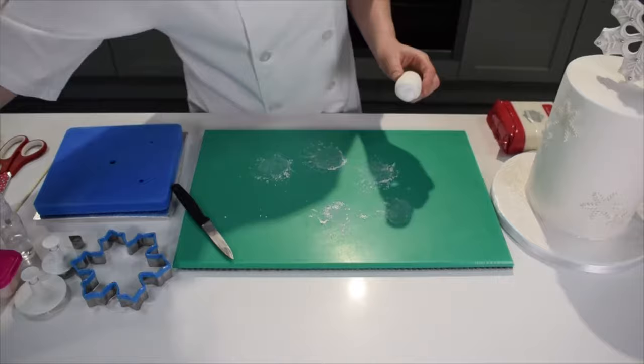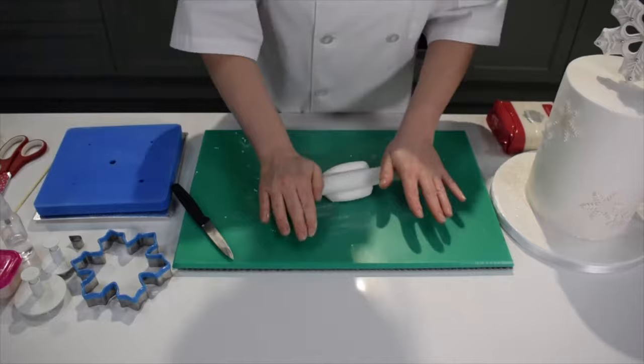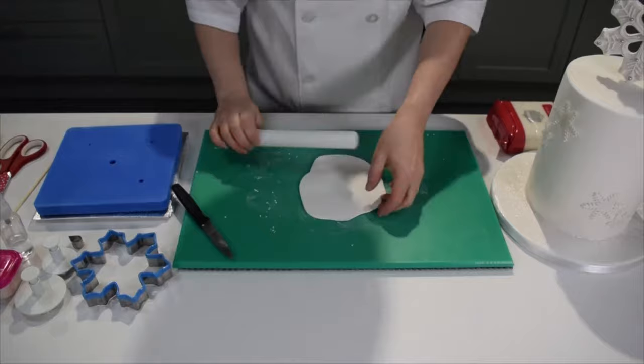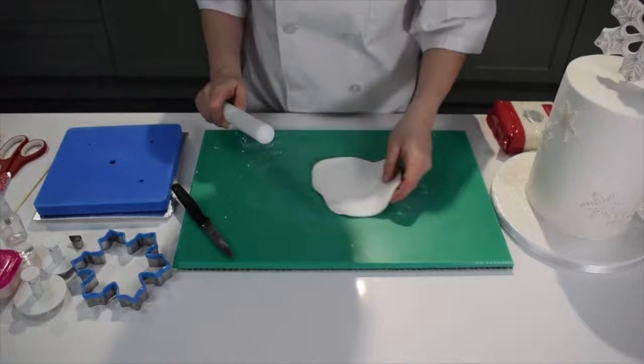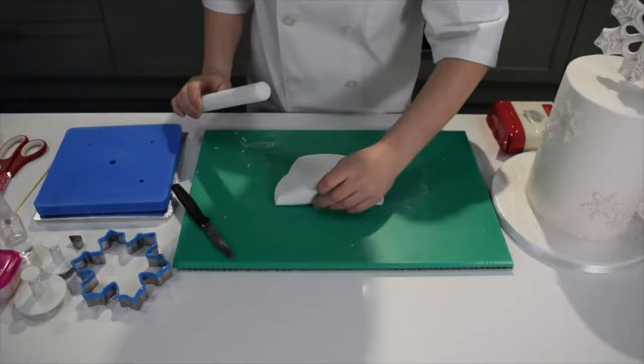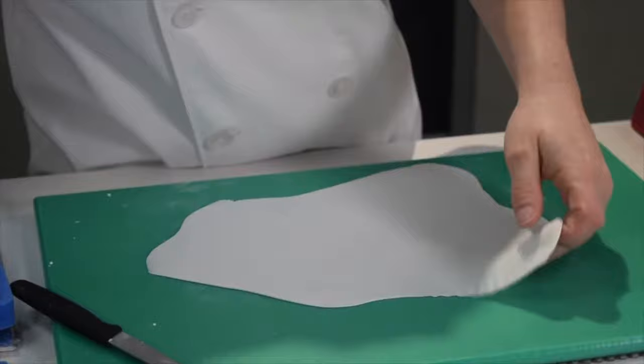And then I'm going to use a small rolling pin because you can use more pressure on smaller amounts of paste than a big one. Keep moving it around. And we're going to pin this really nice and thin, because we want our little snowflakes to be really nice and delicate. Okay, so you can see there now just how thin I've pinned that paste.